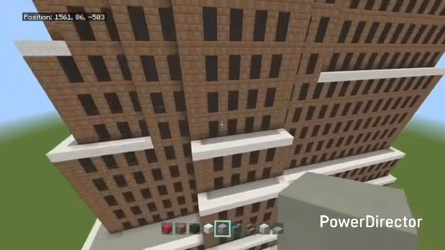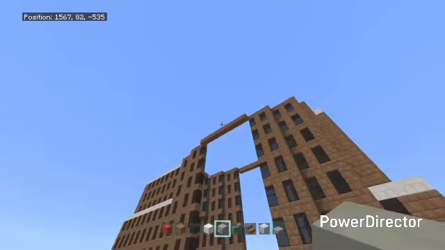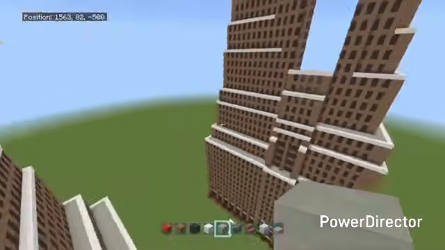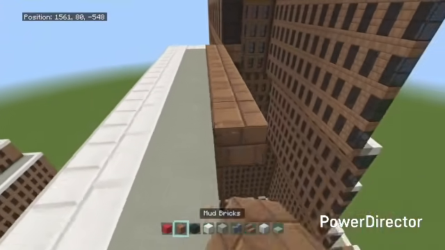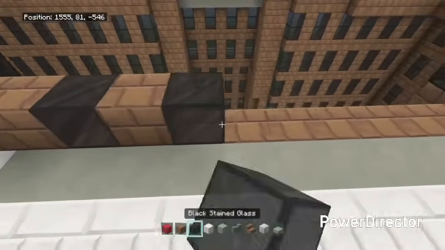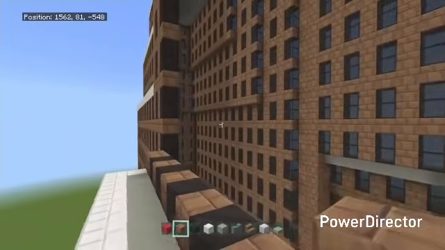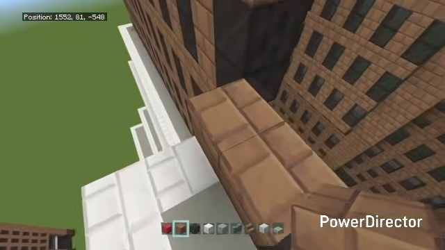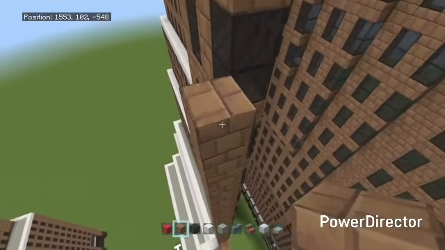And for the final row that's going to make the tall piece, which you can see from here, it's going to make it. So from here you just want to get your mud and connect it to the final one. Place 2 mud brick, and glass, mud brick, glass, mud brick, glass, mud brick, 2 glass. And you're going to raise it up to the same height as the one final part. So this should match the top.